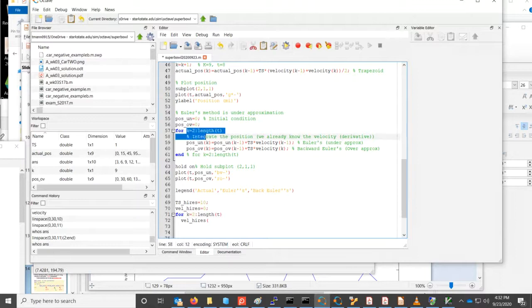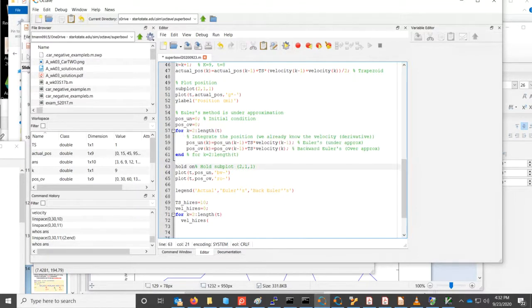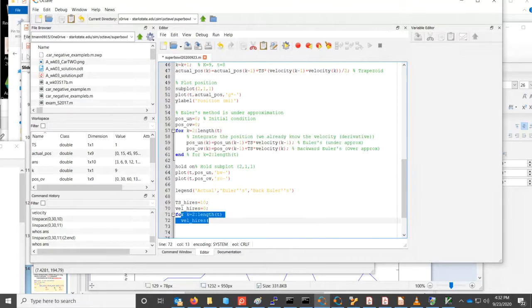Now it's okay to reuse k because I used k here, but now I'm done with it. So once this for loop is done, I'm done with k. So I can create another for loop. It's okay to use k again, as long as they're two separate loops. If I was doing a for loop inside of a for loop, which sometimes you need to do, then I have to pick a different variable. I can't use k again, because it would try to be redefining it.